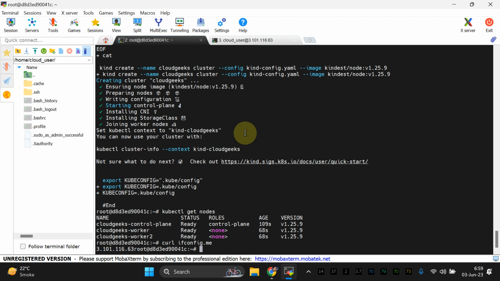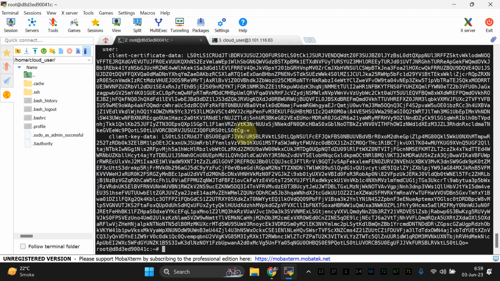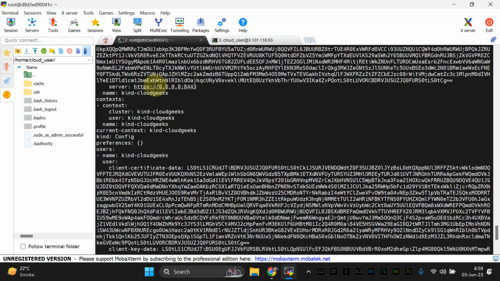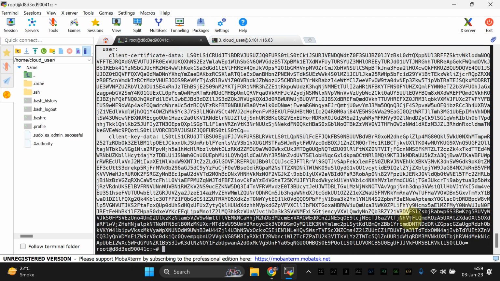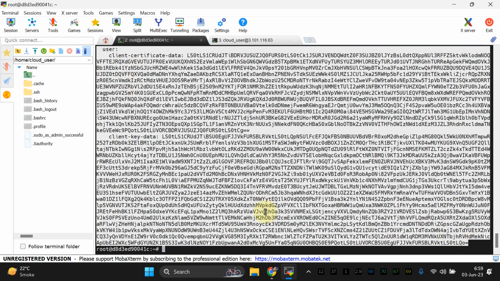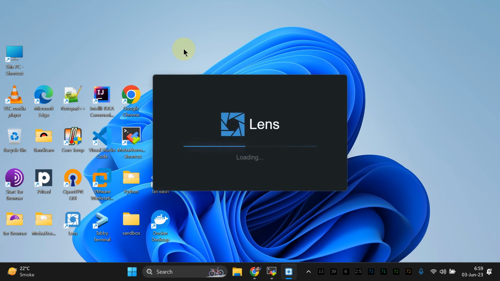Now I'm going to get all the contents of this cluster context, so simply do this. I need to copy this from here till here. Then I'm going to open Lens and bring this available in my Lens.